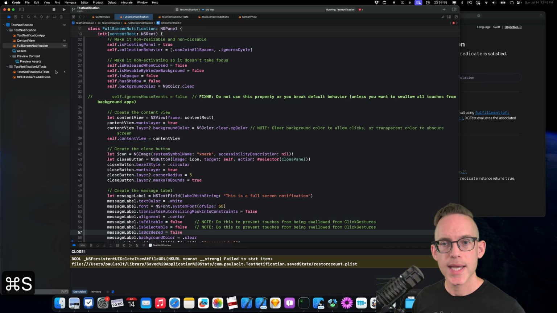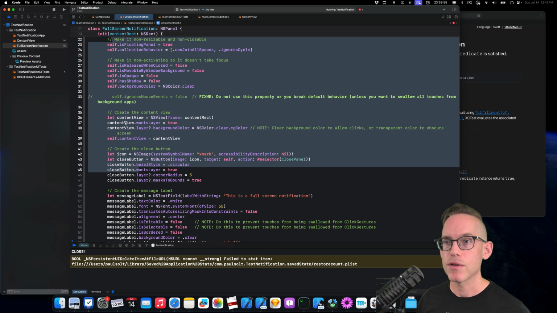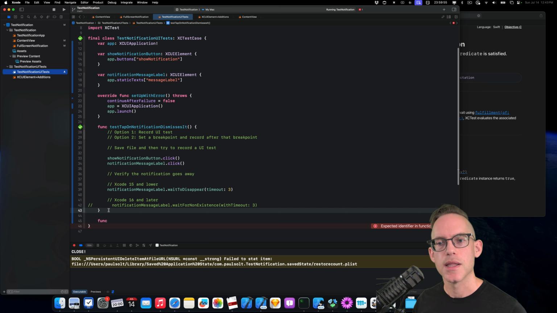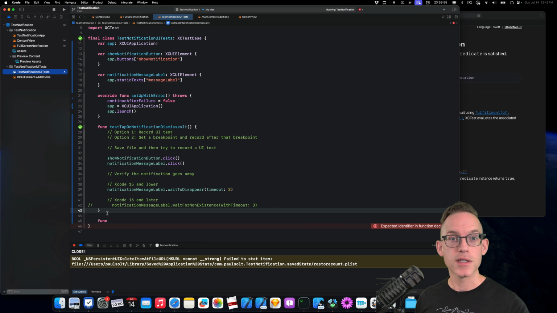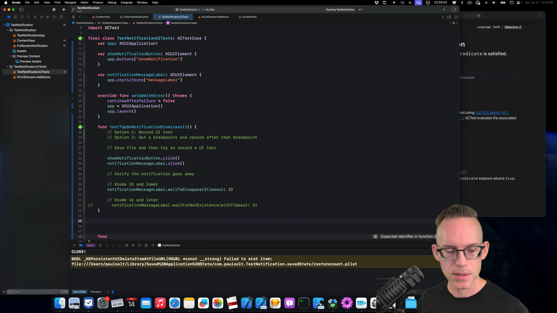Okay, so I want to test that behavior because this is broken on me, and it made me scratch my head for a long time as I was just commenting out huge chunks of code in here, trying to figure out what line of code did I add that caused this problem. So I want to have a test that can automatically verify that this functionality is still working. In case I do break it, I can go in and I can fix it again. So let's go ahead and write a new test.